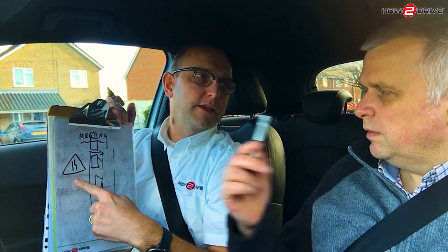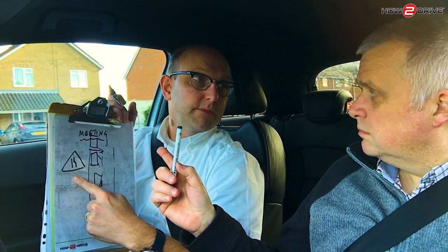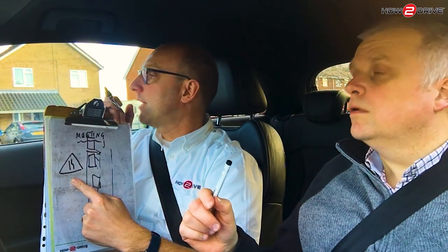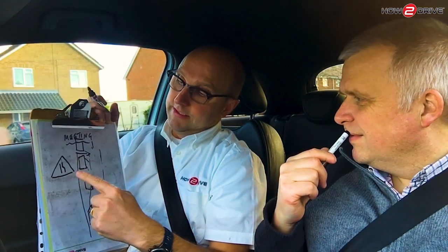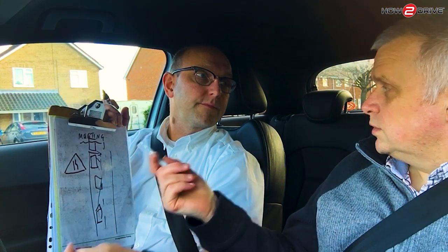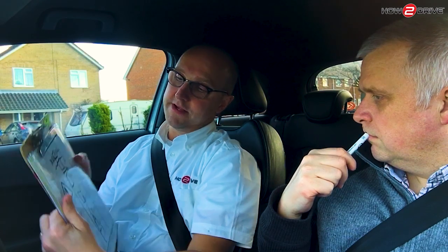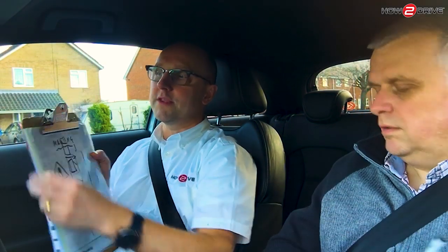We're coming up to that sign. What does this tell us? Does it mean that the road narrows? It does. On what side? On the right. So narrows on the right. Who would have priority? Us. It's like a little parked car on it; the road has narrowed on the other side. So what about the other version of that sign?